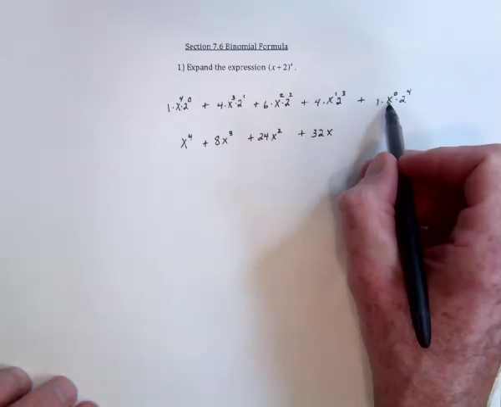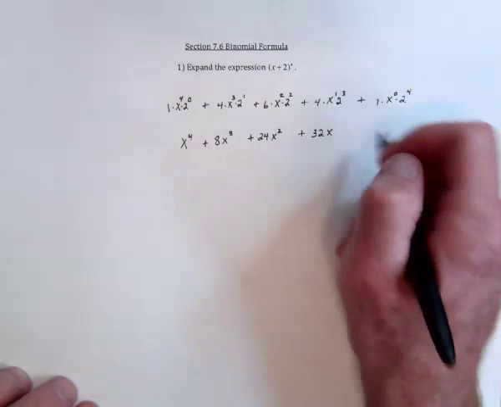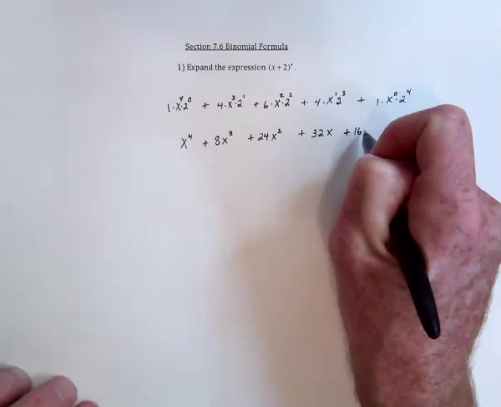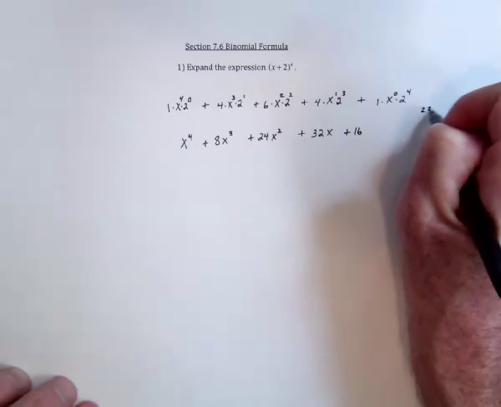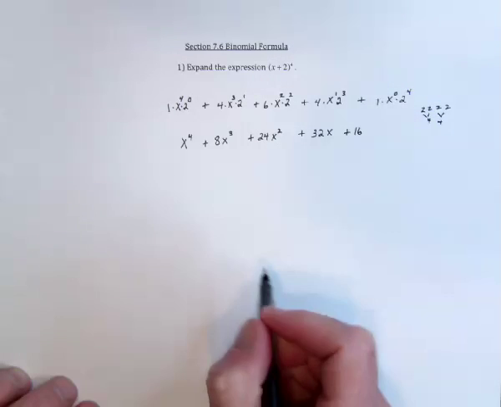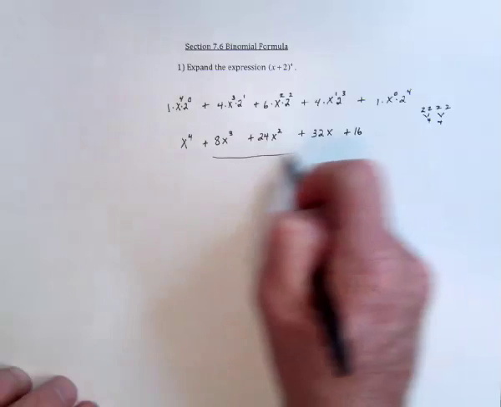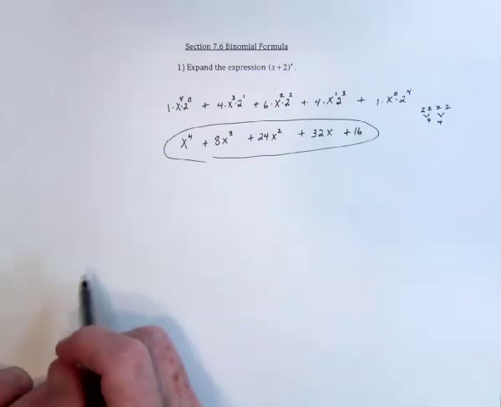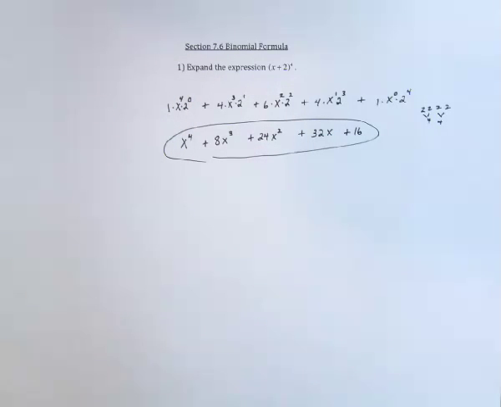And then this is going to be a 1, and so we just have 2 to the 4th, which is a 16. 2, 2, 2, 2 means a 4 times 4, yes, 16. And there it is, thanks to Pascal's triangle.